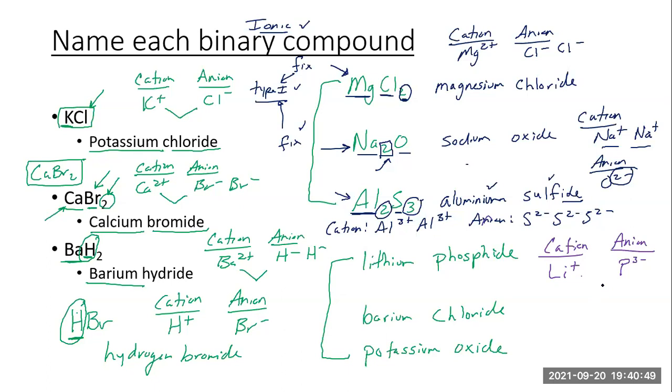Now, the goal here is to put these together in the simplest way to get to 0. When we look at it, we really need not 1 lithium, not 2 lithiums, but we actually need 3 lithiums with a +1 charge to balance out that -3 charge we've got going on over there. Basically, we just count it: 1, 2, 3. That means I have 3 lithiums. Again, the number goes to the right of the symbol it applies to, and 1 phosphorus, and Li3P would be the proper formula for lithium phosphide.